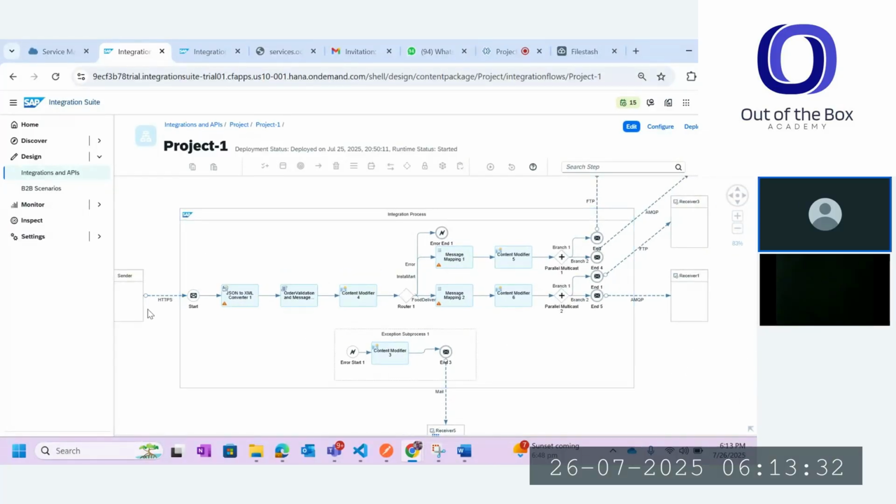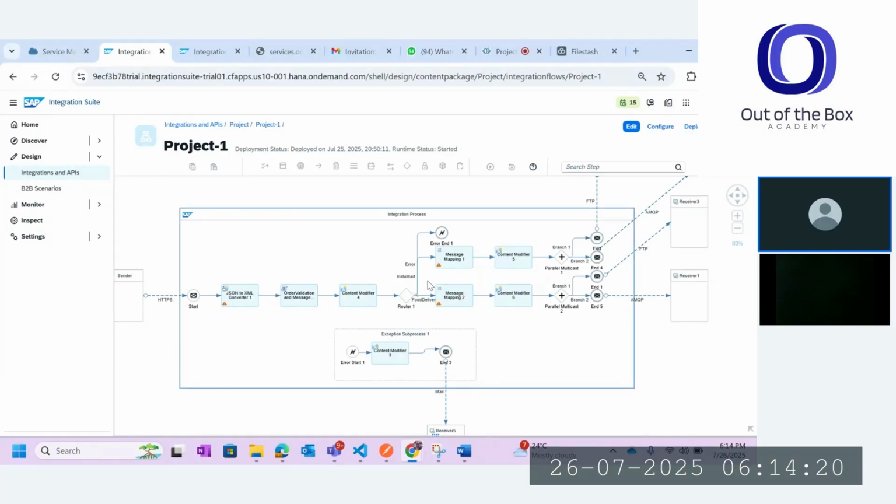Sure. Whenever a customer submits an order, CPI will receive a message in JSON format, and once the message is received, the JSON is converted into XML format, and then this Groovy script validates the incoming payload for whether it has certain mandatory fields or not. Once the validation is completed, we pass the same payload into the content modifier just to store the payload over here, and we have designed a router as well. There are 2 different order types, where the incoming payload itself brings the data into that order type field.